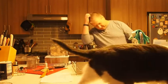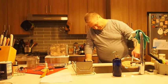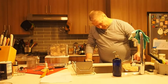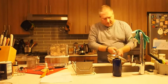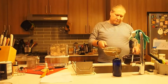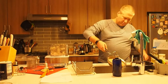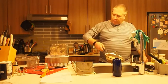I don't know if there's a way to just let this drain on its own or hold on to it. But here's what I'm going to do. I'm going to put this in the pan. I'm going to let this drain, and then I'm going to drain out all the water from the pan, and then I'll pour what's remaining left in the pan. So hopefully that'll work. So we got most of the water out, but looks like it's just going to be a slow drip, drip, drip while we work on the onions.